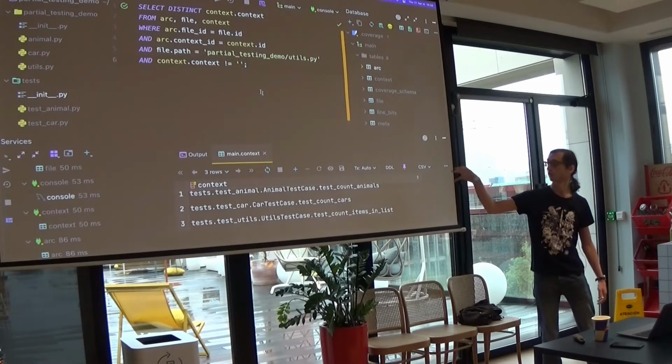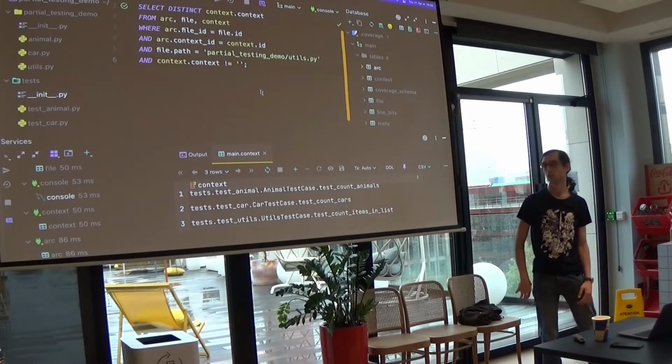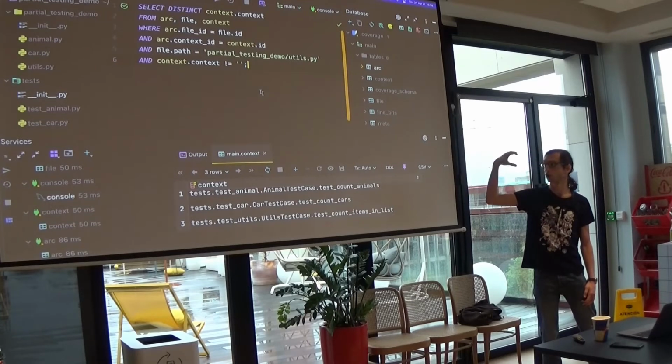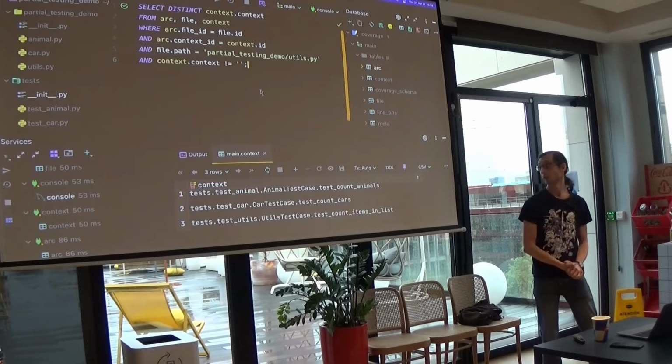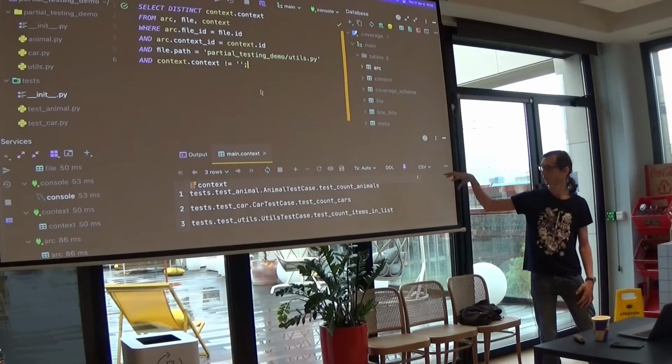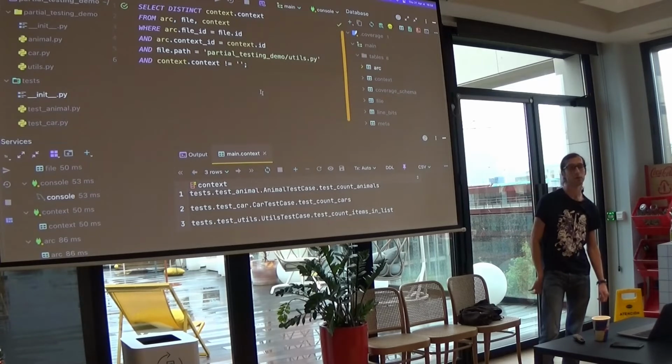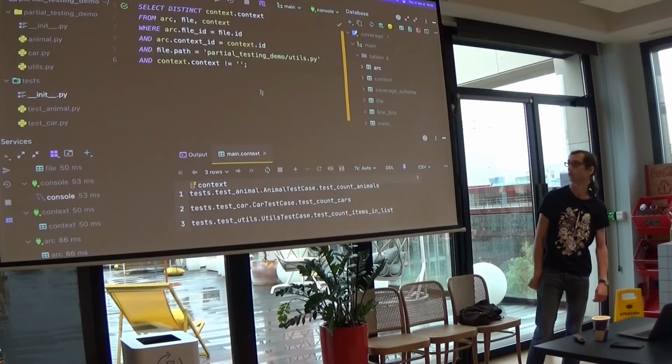So this means that with that information, we are able to know, regardless of the depth of how many functions we traverse, each of the tests that are impacted by a modification in our code base. So you can see that we have test countCars, test countAnimals, and test count items in list. So basically, with this information, we can precisely know whenever a code is modified, which tests are impacted by this code modification.